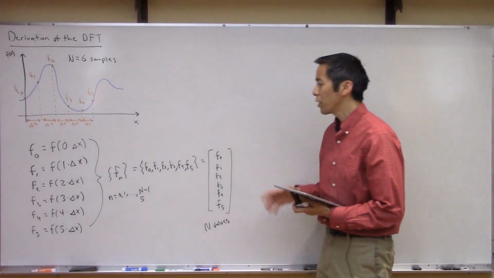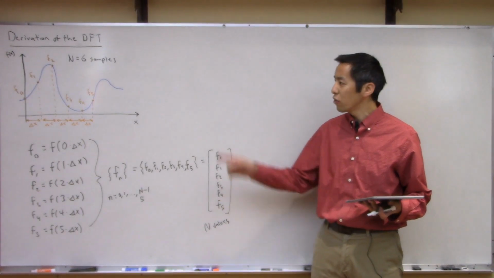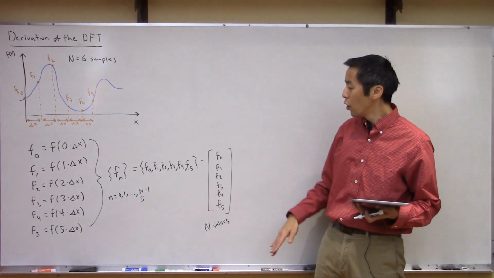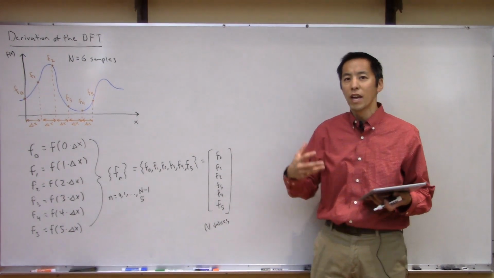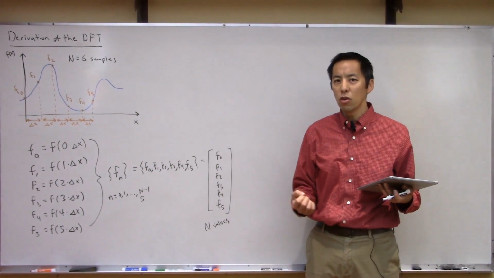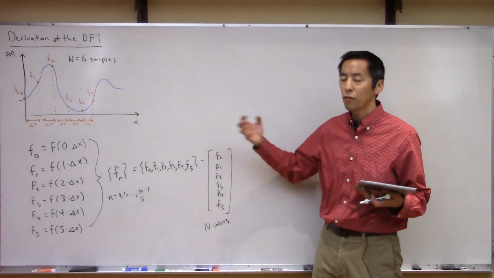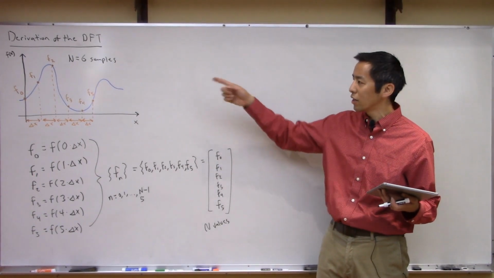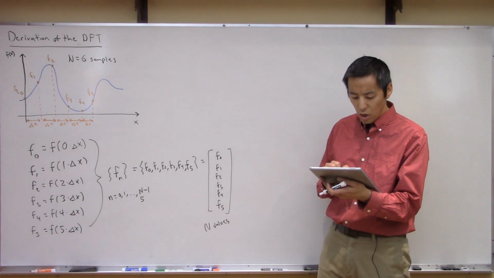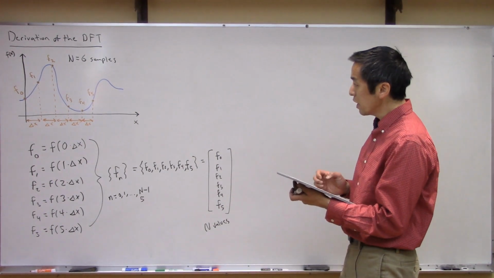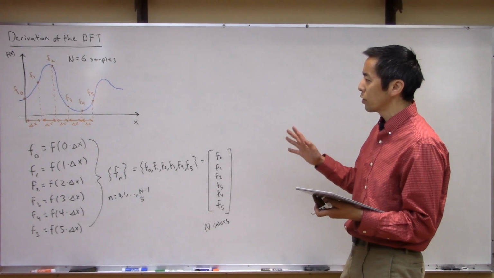That's all you have. So the idea with a discrete Fourier transform, right, is you don't have the underlying blue curve. All you have are those orange dots, right? You have a vector of 6 numbers, and we want to see if this can be used to extract frequency information or frequency content of the underlying signal, right? That's the idea, okay?